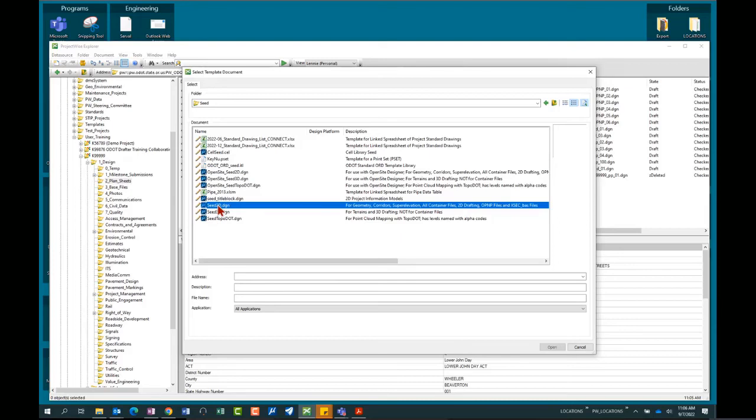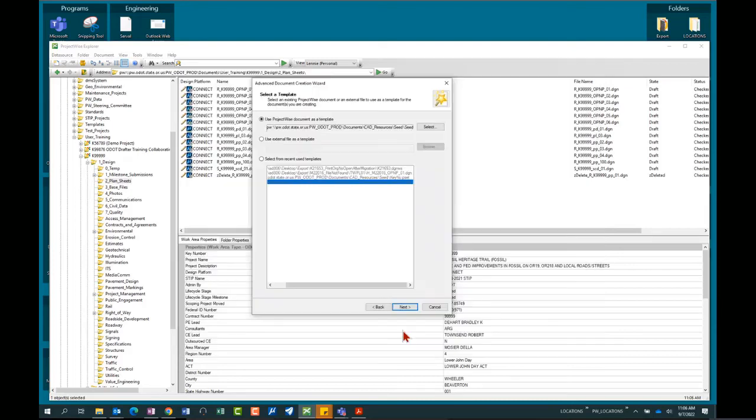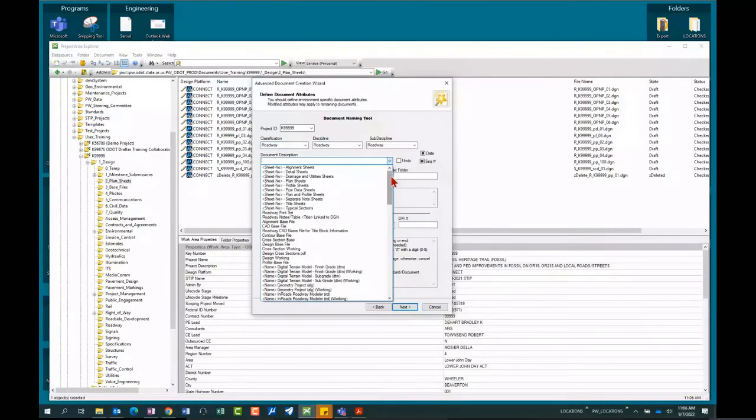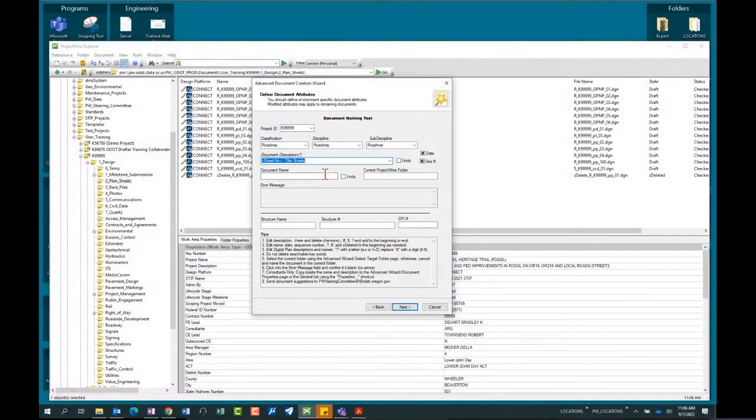We would just choose the appropriate DGN here, and then hit next. You should classify it according to your discipline. I'm going to pick just a plan sheet. Well, let's just pick a title sheet. The other thing that I want you to make sure that you do is give the naming tool the .dgn.